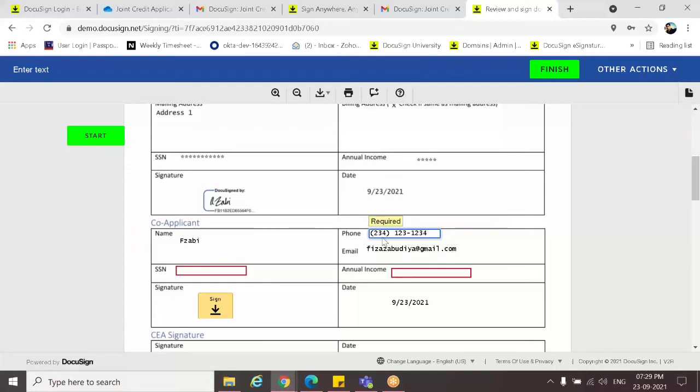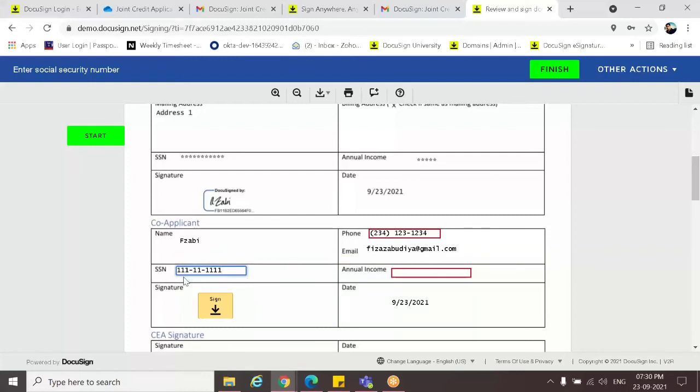As soon as I choose the correct format, the error message will vanish. Now I have to click on SSN and we'll put the SSN number.